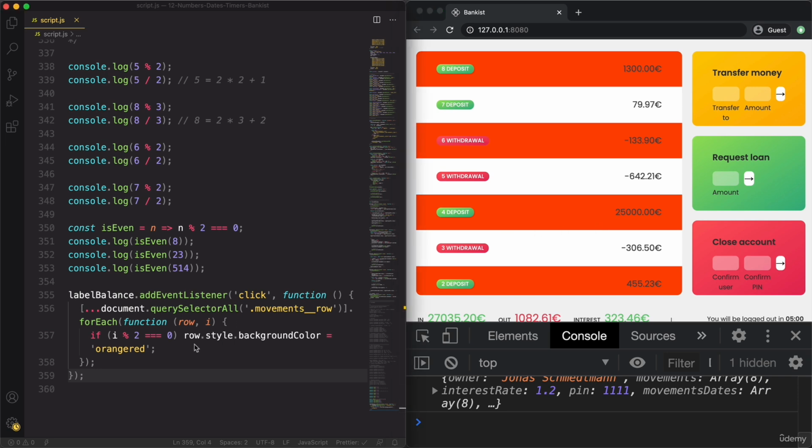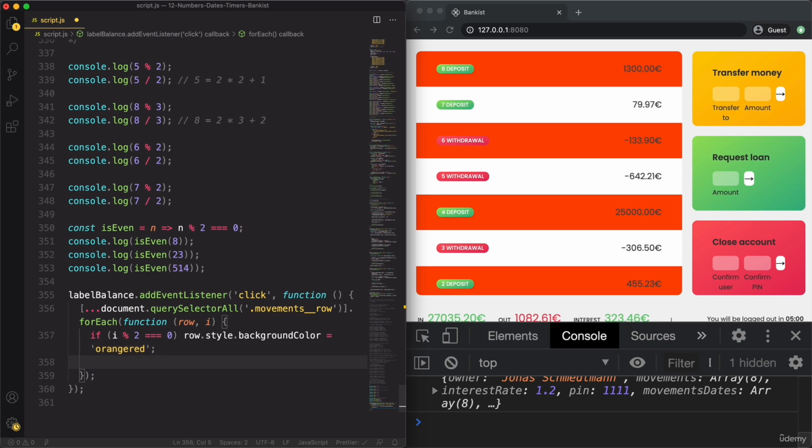All right, let's do another one. So now let's say that I want to paint every third row also in even another color. And so I do the remainder of 3. And each time it is equal to 0, then I set this background color to blue.